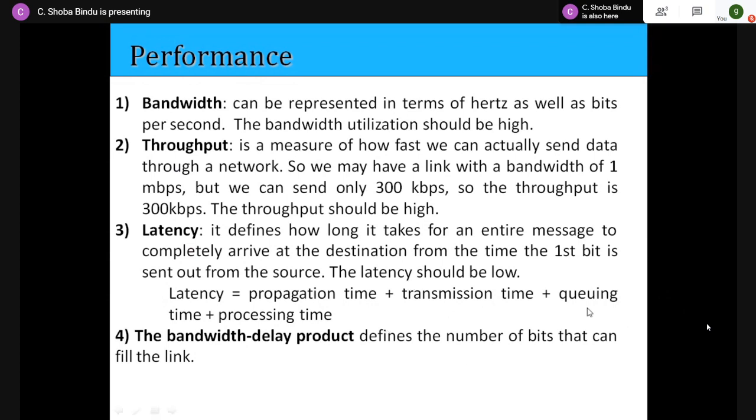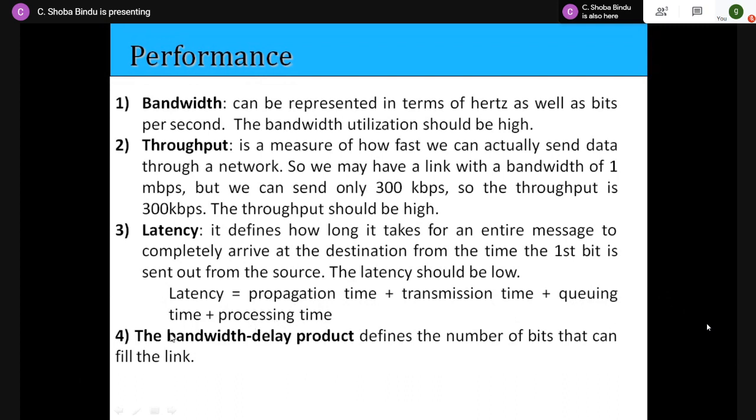So all these intermediate nodes will be getting the data from one link, and they have to place it onto the other link over here. So they take certain time to process this. So that is the processing time here. Getting the data from one link and then placing it onto the next link depends on how fast these intermediate nodes will be processing the data.